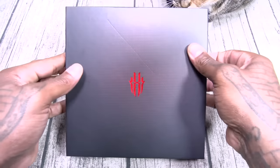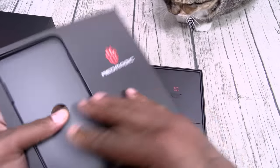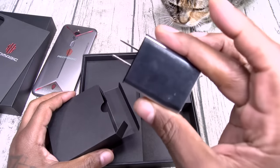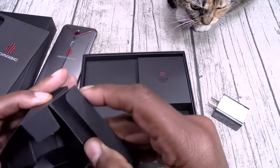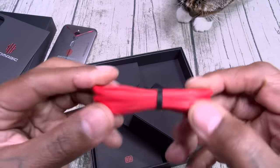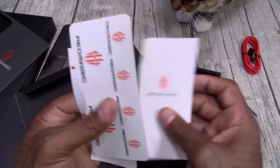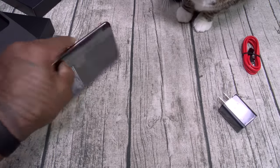This is a nice presentation. A little hint of red in there — I like that. Little Red Magic symbol. So this is going to be your phone. Let's see what else you get. This is going to be a charging brick, but this is not the 18-watt fast charging brick — this is a 12-volt joint. It's capable of 18-watt fast charging, but you got to buy the brick separately. Here's your USB Type-C charging cable. Here's your SIM ejection tool. Got your usual booklets and of course the Red Magic stickers.